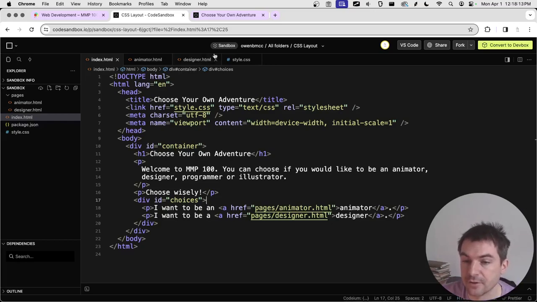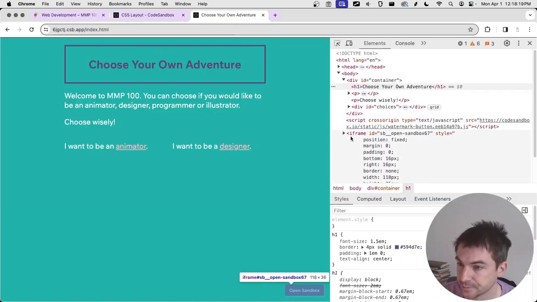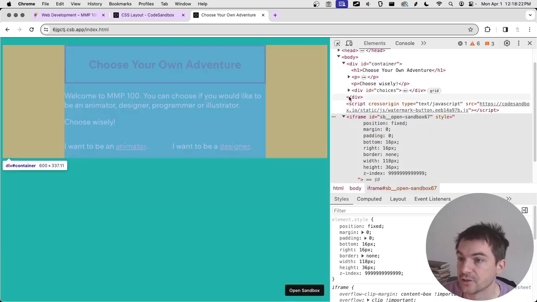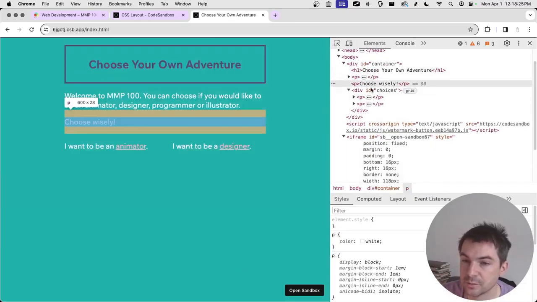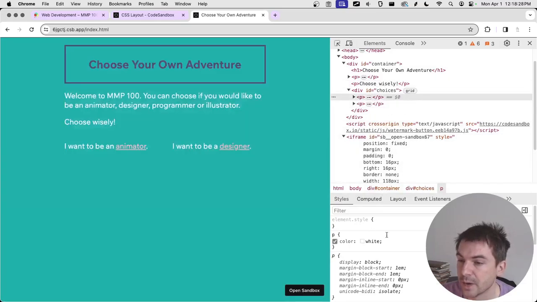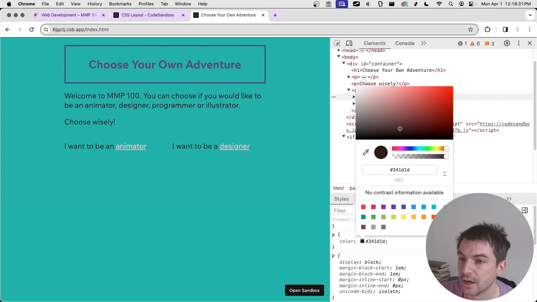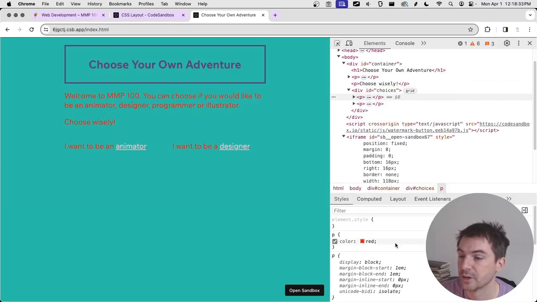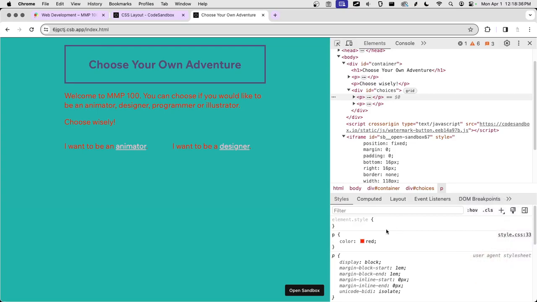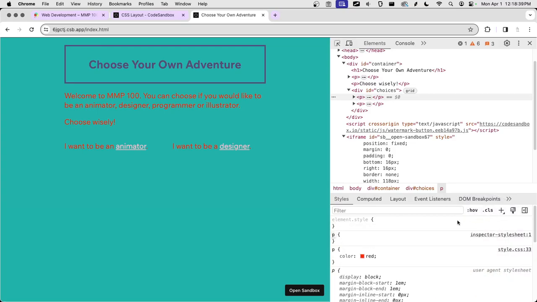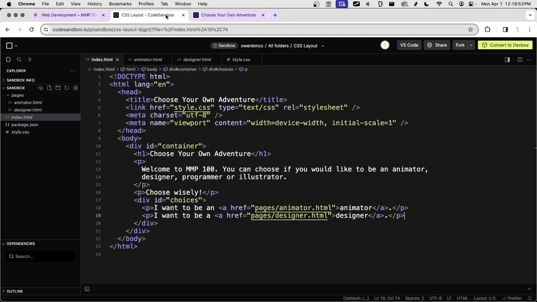So for an example, we have these two choices, and let's say we want these two paragraphs to have a different color or some other different style. I'll just use color as an example, but we don't want to apply that to all of our paragraphs. So if I have a paragraph rule and I change the color here, it's going to change the color of all of our paragraphs. But if we make a class, and the way that I can do that is I can add a dot. And a dot represents a class. So let's say I have a class for a choice, and if I have a rule there, then that'll only apply to paragraphs that have that class.